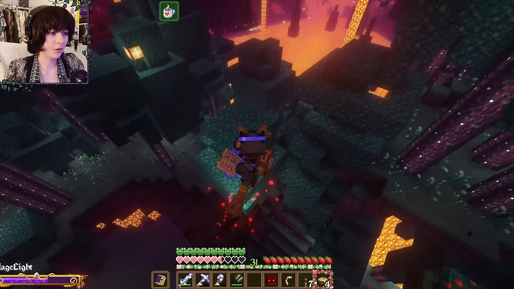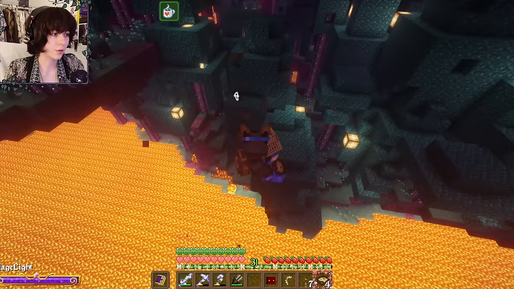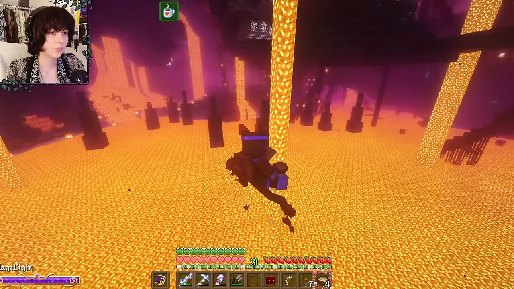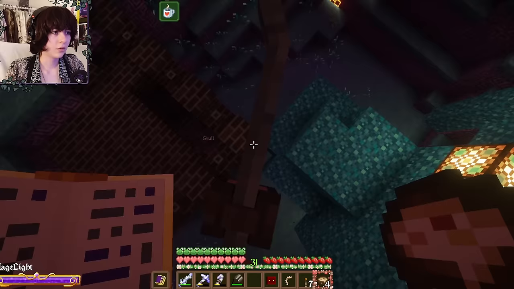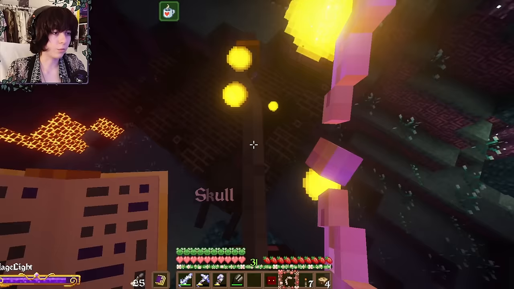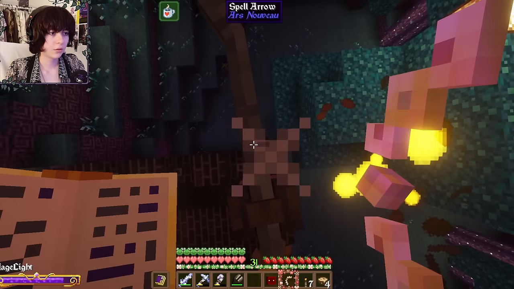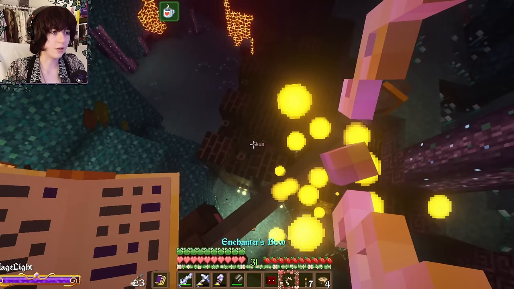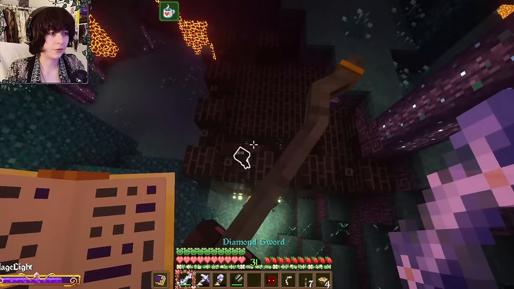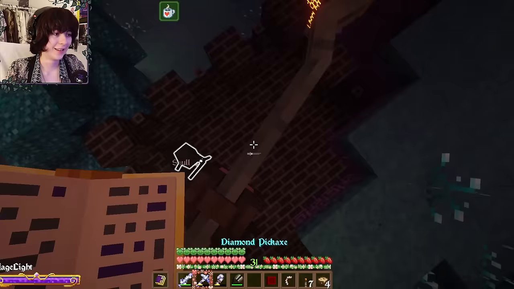What is going on? Where's the nether fortress? I guess there isn't one? What is this thing? Why is there just like a thing? What is that? Skull? Hello? Oh my god, what is that? Why are you so fast? He's dead. What is going on in there? That's definitely not a fortress. I'm scared. What are you?